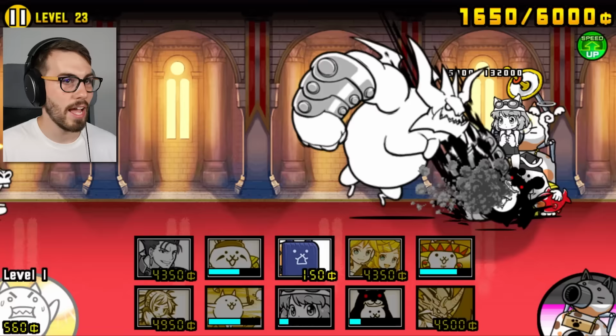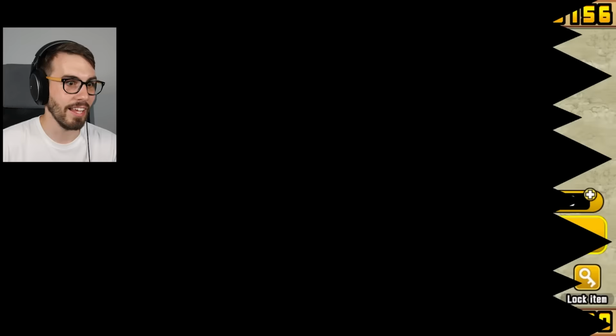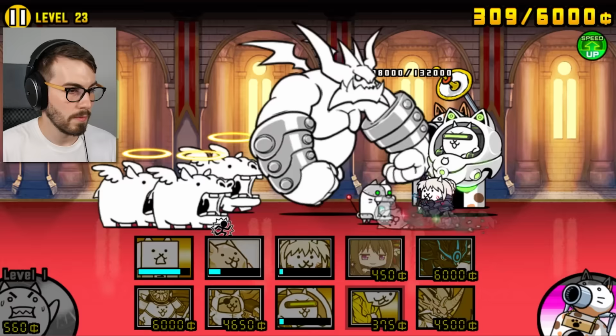Okay, I probably should have just instantly saved up for Awakened Bahamut there, or maybe just meat shielded a little bit more. I clearly wasn't ready for that. Let me try that again. Can we do better? No. There's no critters. Stop it. I hate you.